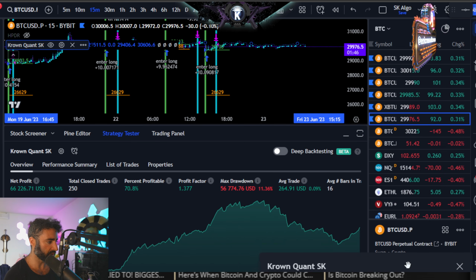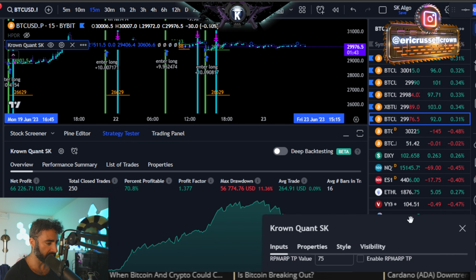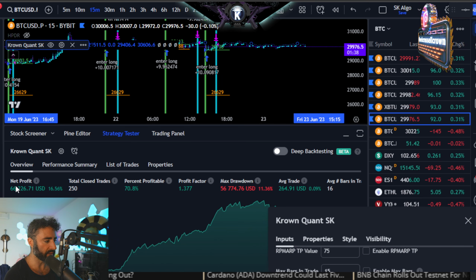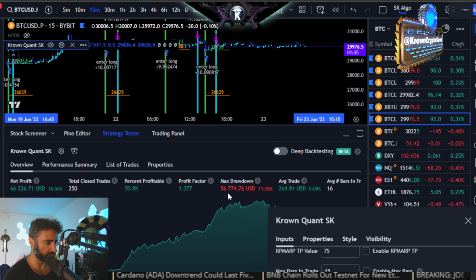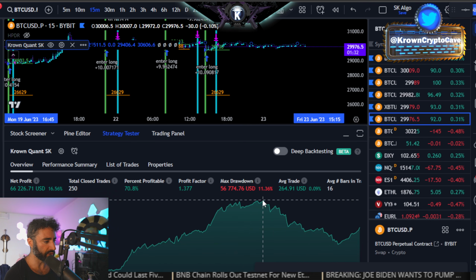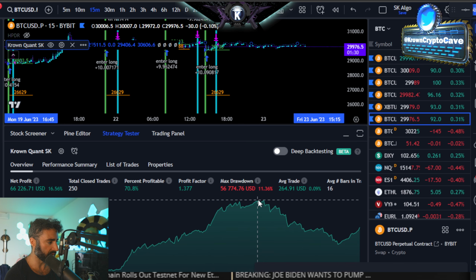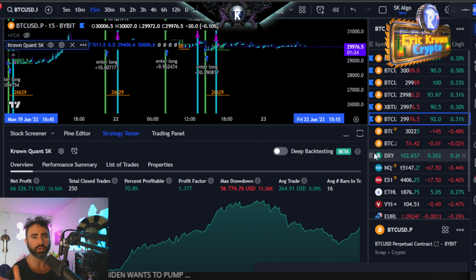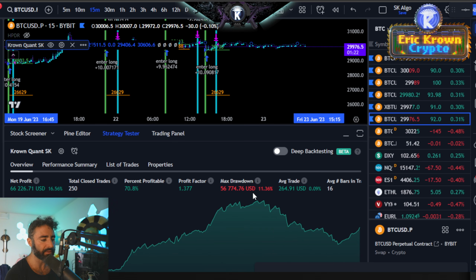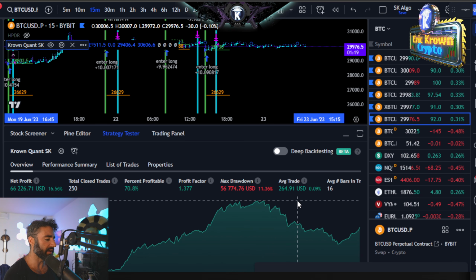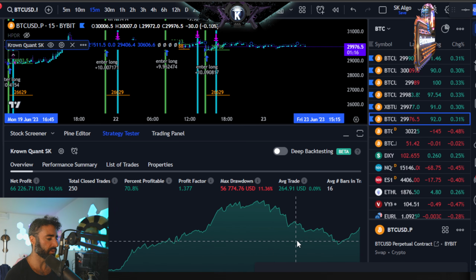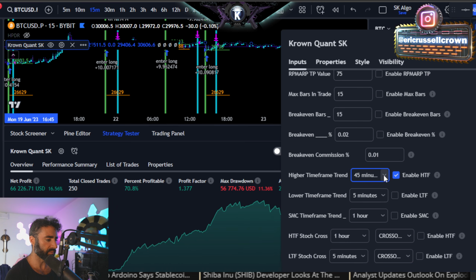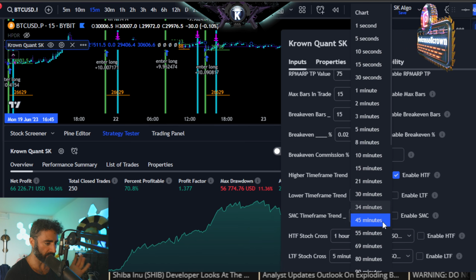And now we're starting to see a slight improvement, yes. Not a humongous improvement, obviously, but a slight improvement nonetheless. Net profit went up again, percent profitable, and profit factor all looking decent there. It's still losing a good amount from the peak, giving up about $34,000 there. But again, we can't expect it to always just go up and to the right. It will come back down, inevitably. What we want, however, for a long-term profitable trading strategy is for those to produce higher lows, obviously. So 45 minutes seems pretty good. We'll mark that one off in our brains.